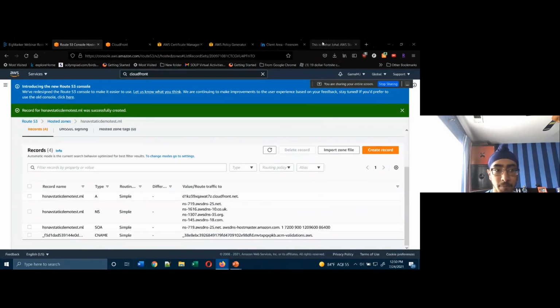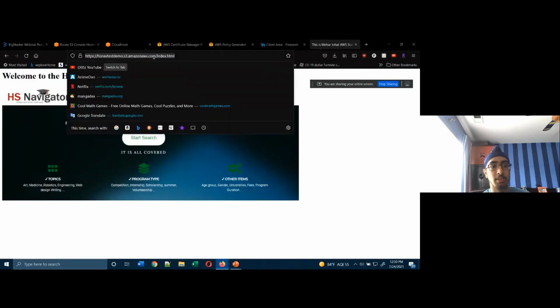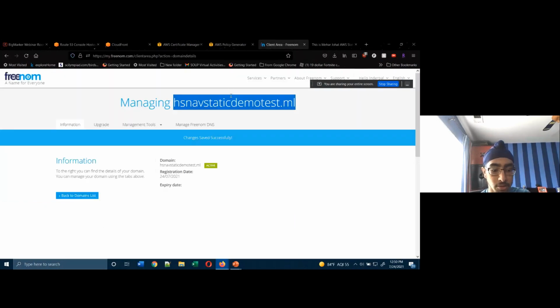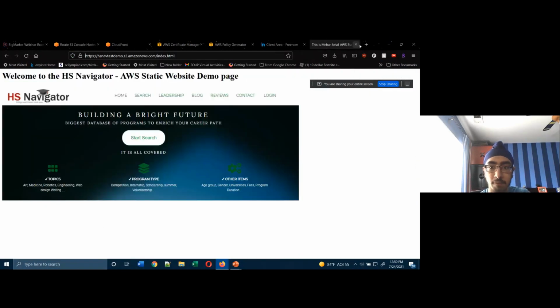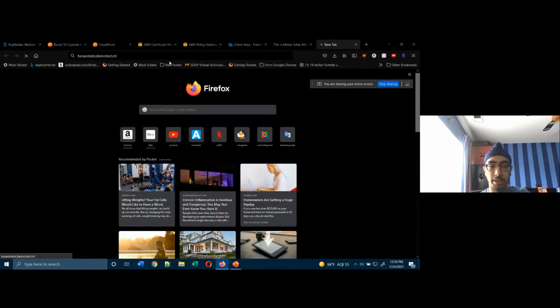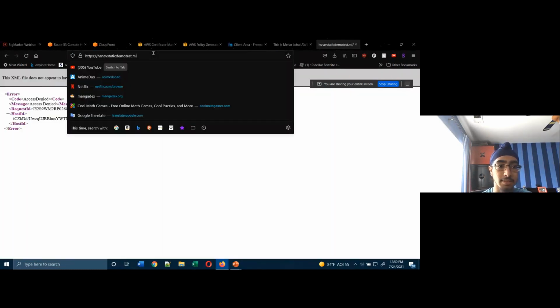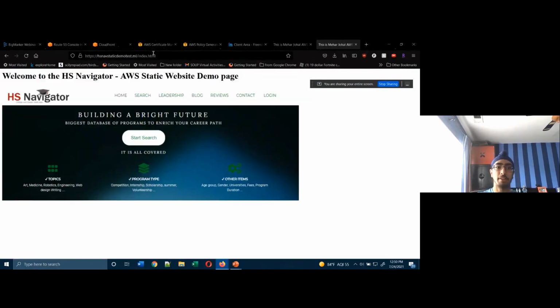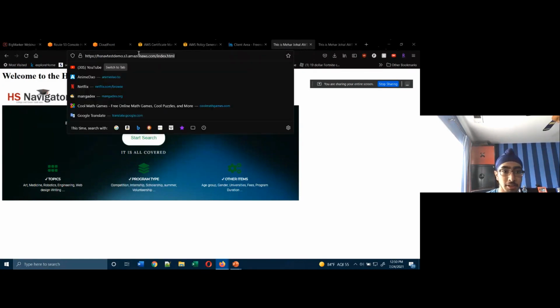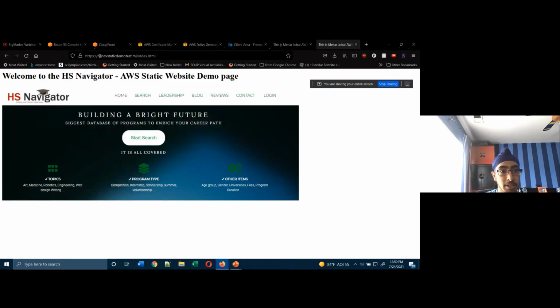So now what we can do is, instead of going to this URL, we can try going to Aegis Navigator static demo test, but it shows access denied. But if we try to travel to index.html, look, now instead of going through Aegis Navigator static demo test3.s3.amazonaws.com, we can just go to Aegis Navigator static demo test.ml/index.html.